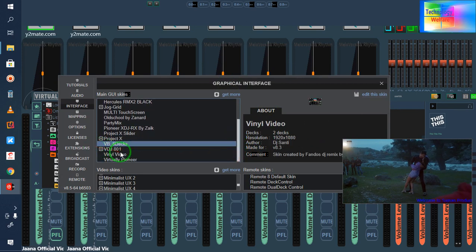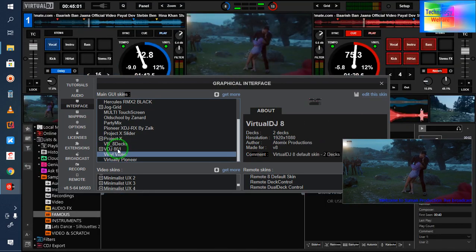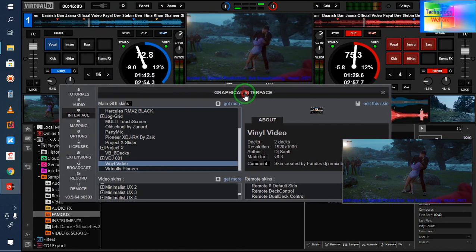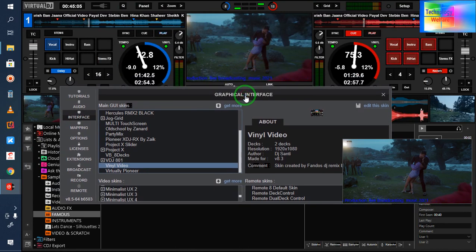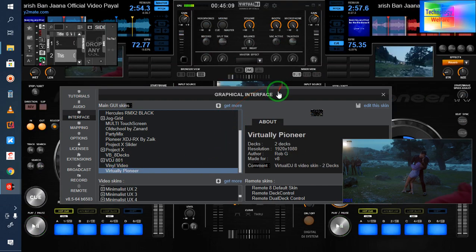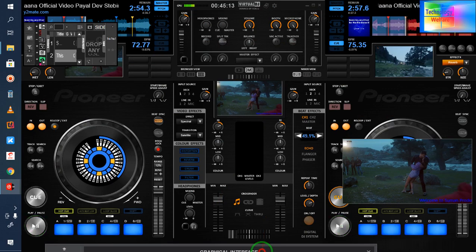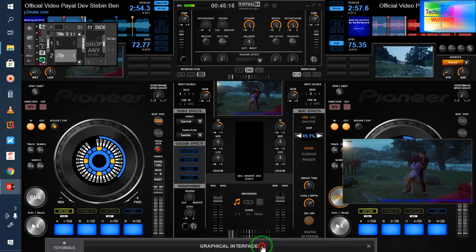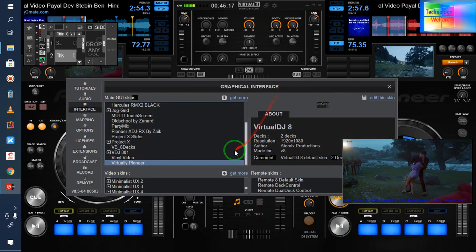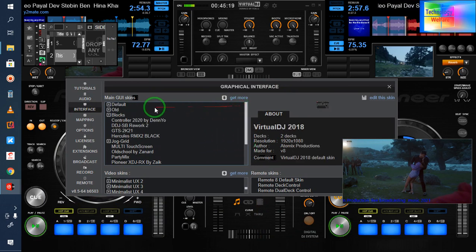So now see guys, it's 8 now. Simultaneously, this is virtual pointer. Now see guys, this is virtual pointer. Too many features are also there. Simultaneously I will go back now to the old one.